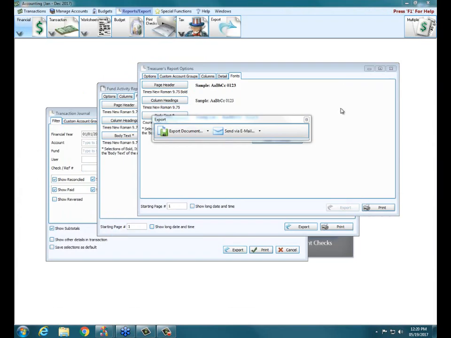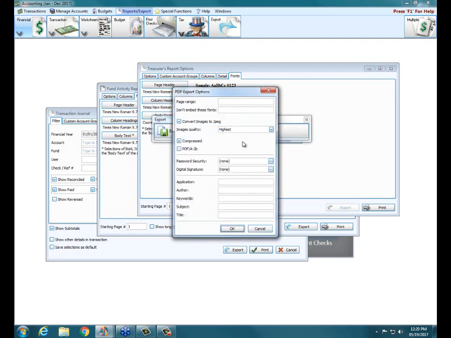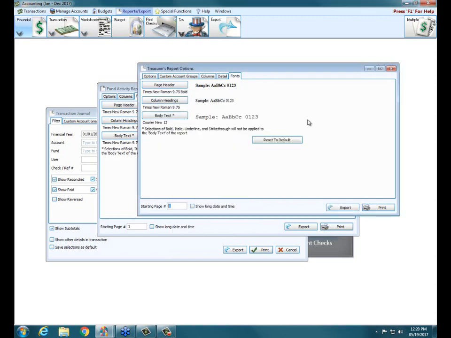That one you can use in any number of ways, including the send via email option, which basically does the same thing. After you've saved the file, it'll then access your local default email program. If you have Outlook set up on your computer, it'll include it as an attachment on that email. I don't have an email program set up on this computer, so I can't show you on here. Just a couple more options on here.